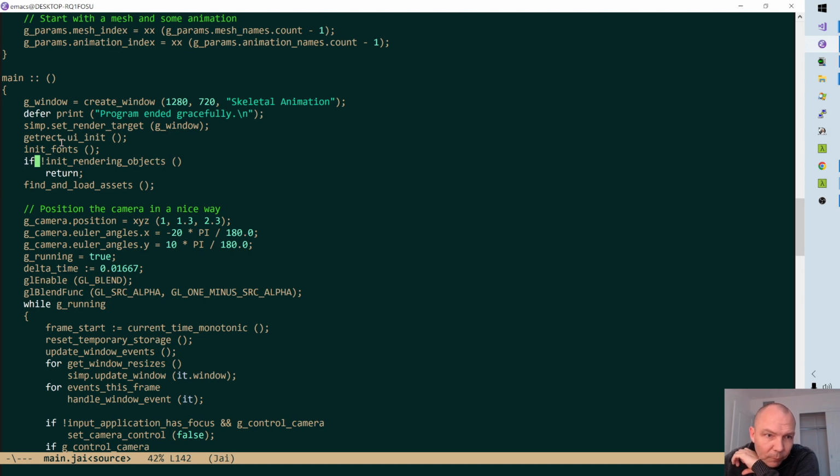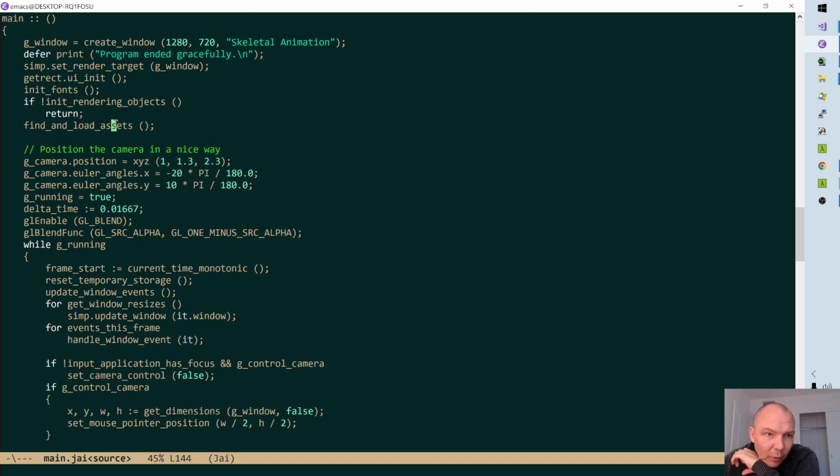We'll see. Find and load assets, that's going to do the file visit stuff we just looked at. This initializes the camera position. Yeah, so he's doing direct OpenGL stuff, which long term I don't love, but we do not provide a simp 3D right now, so there's not really any choice. He's got to do what he's got to do.